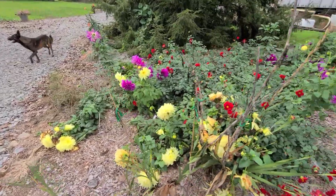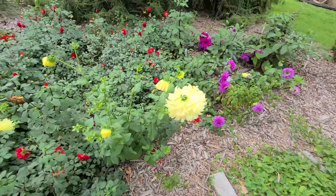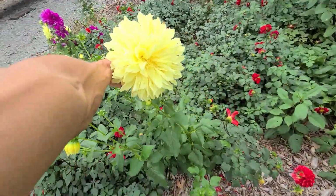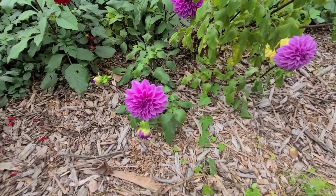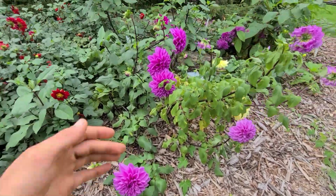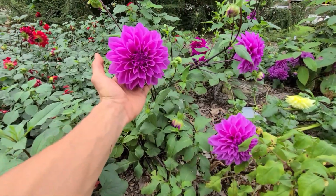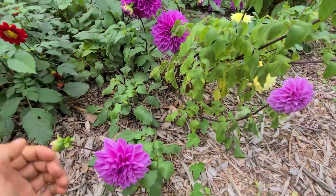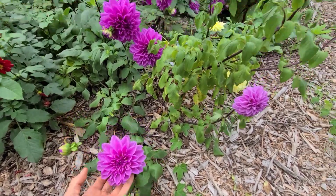the rest of the dahlias started coming in too. Got the red ones popping more blooms out. The yellow ones just aren't stopping anymore. They keep going. And then I got a bunch more Lilac Thyme, which is definitely my favorite this year. Just a beautiful color and shape. Really nice tight shape. Not real big where it gets all messy, but just gorgeous this year.